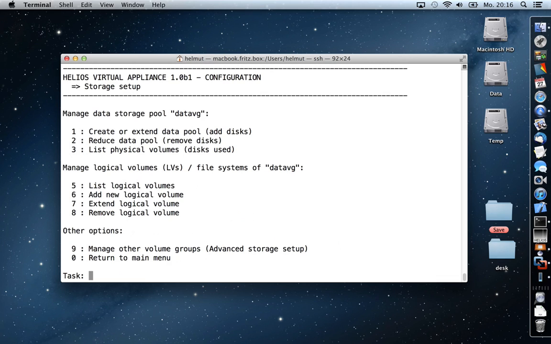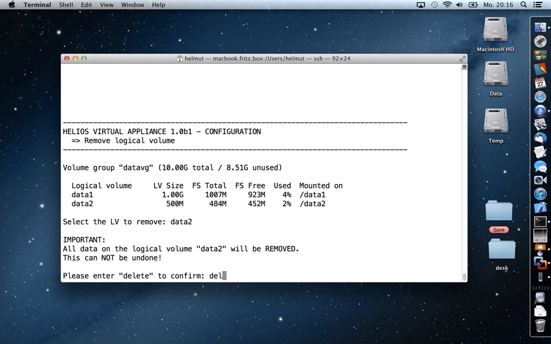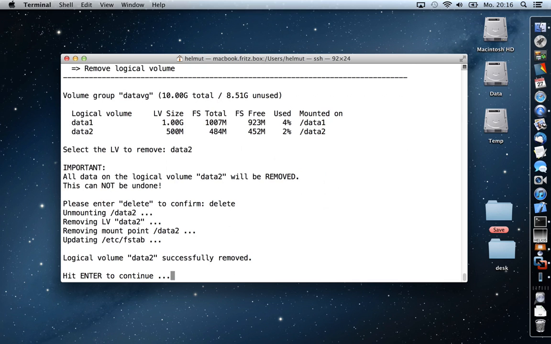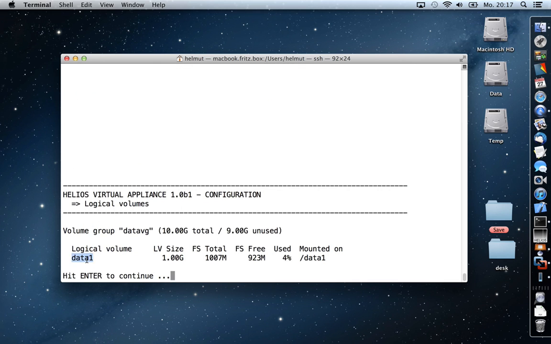So what else? Yeah, I can remove a volume. So let's do this. Let's select data2 to remove this and delete it, it's done. So now it will show me only my data1 partition, and you remember this probably.